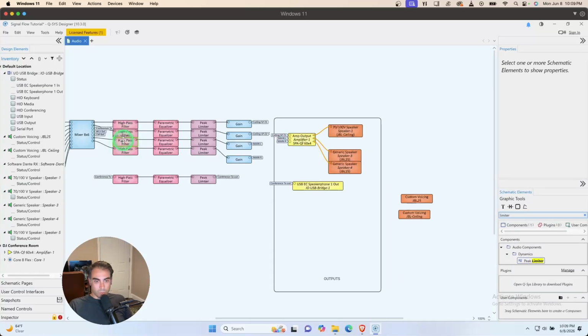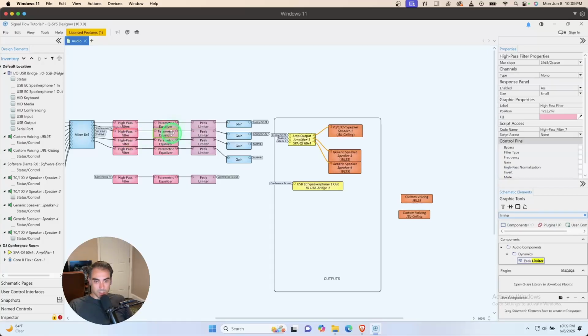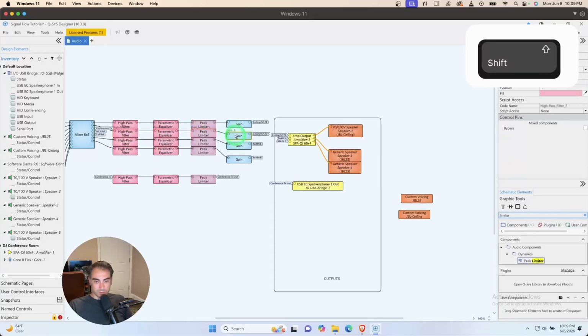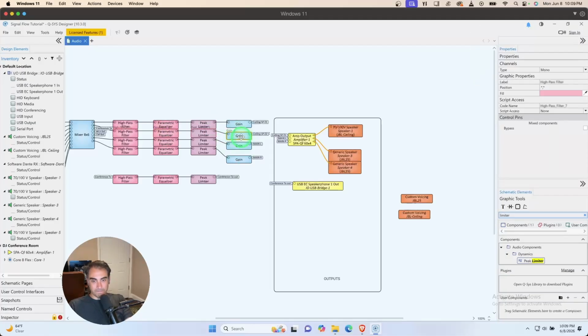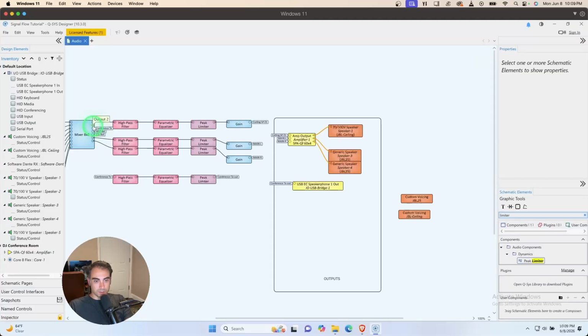So we only get one ceiling speaker, which is fine for this demonstration. One zone, I should say, of ceiling speakers.